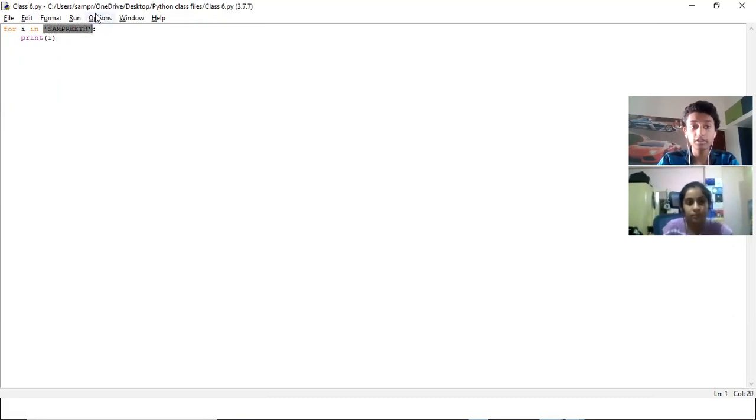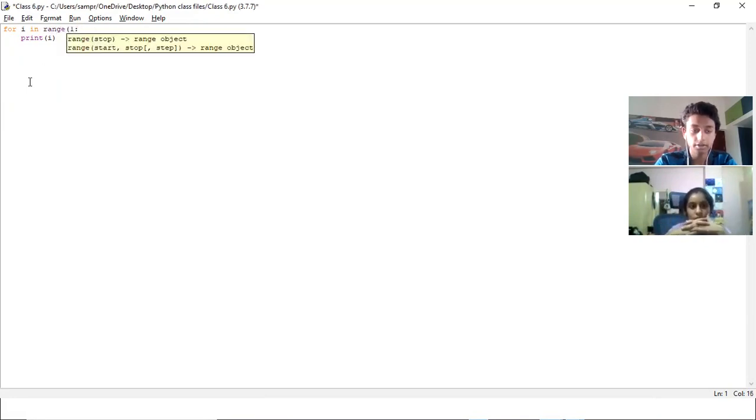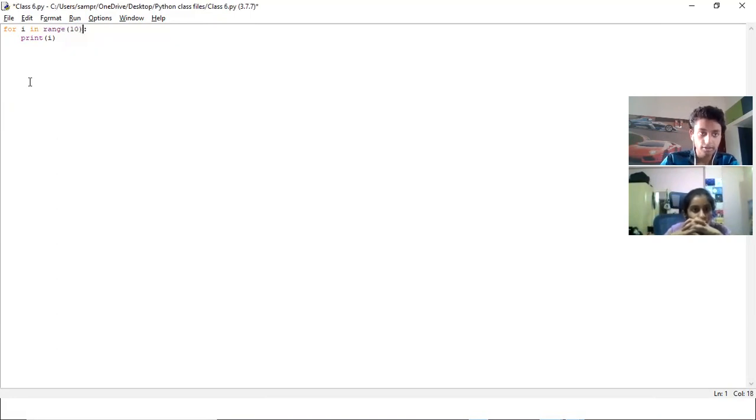Okay, now a third thing you can do. I showed you how to do it through a list, and I showed you how to do it through a string. Now if you want to do numbers, you could do range 10. Range is basically a range of values. You can think of it as 0, 1, 2, 3, 4, 5, 6, all the way to 9. Now I will first be equal to the first value in this range. So I will start with 0. So I is equal to 0.